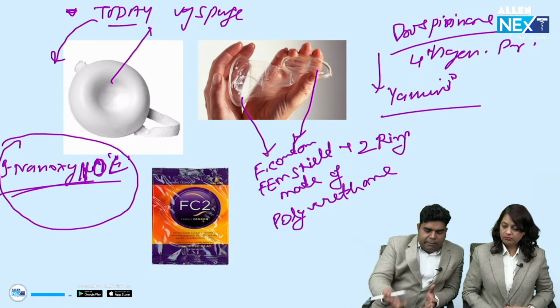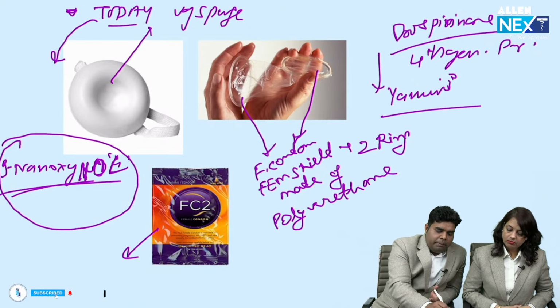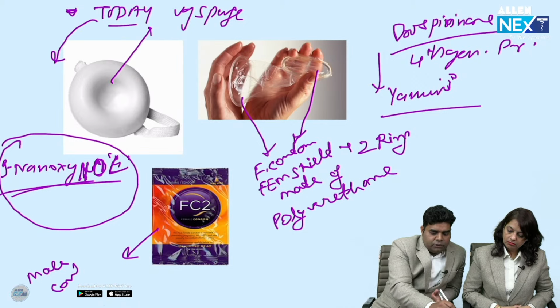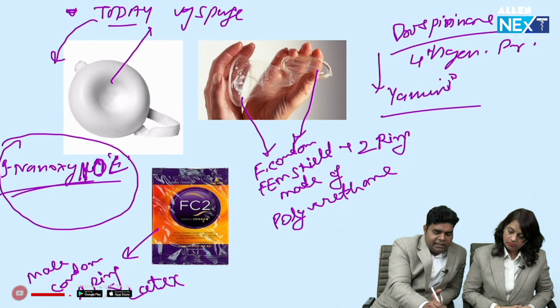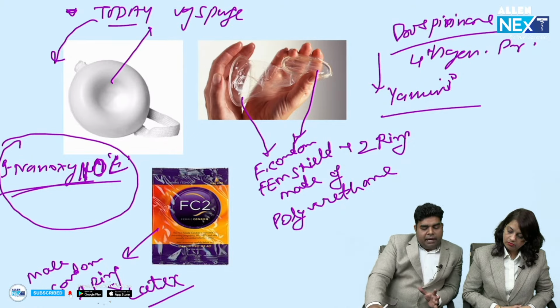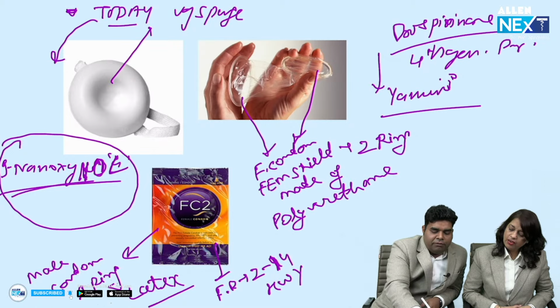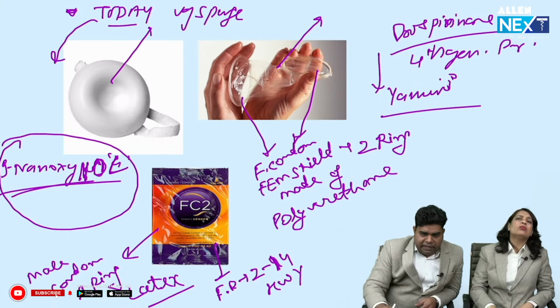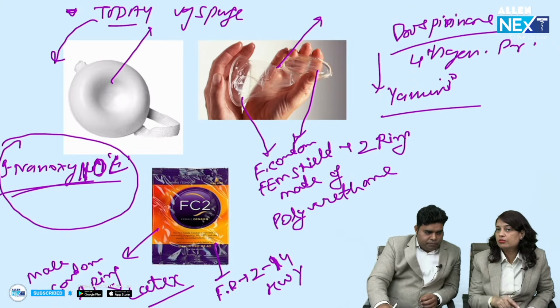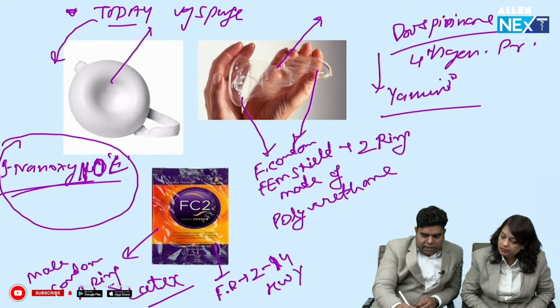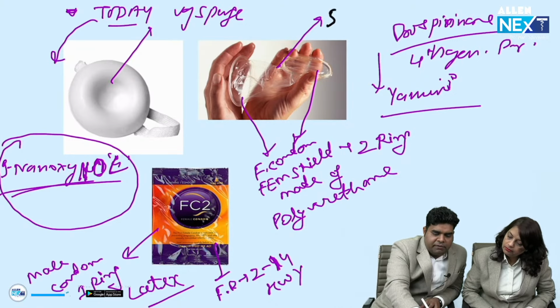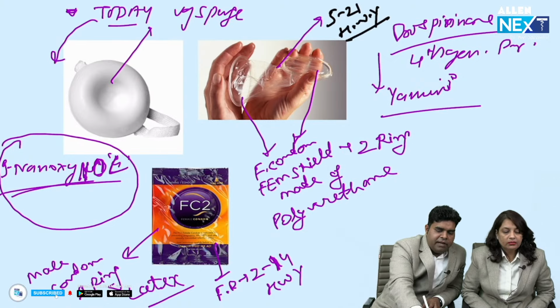The female condom has 2 rings made of polyurethane, but the male condom has only 1 ring. It is made of latex. So if anyone is allergic to latex, then the condom becomes a problem there. Do remember that the male condom has a lesser failure rate. The failure rate is 2 to 14 per 100 women years. On average we take it as 2 to 10, depending upon perfect use or typical use. In the female condom, it is 5 to 21 per 100 women years. So there are more failure chances in the female condom.